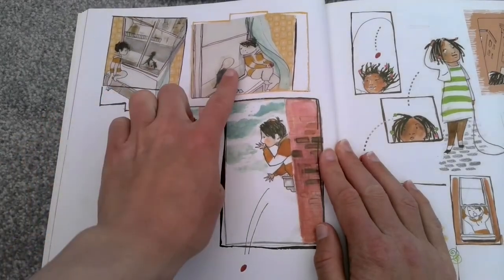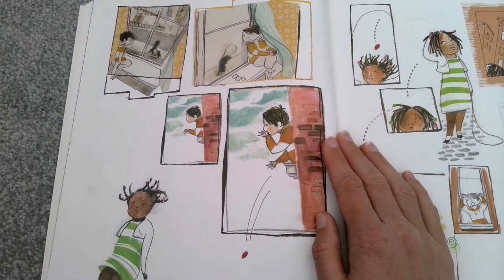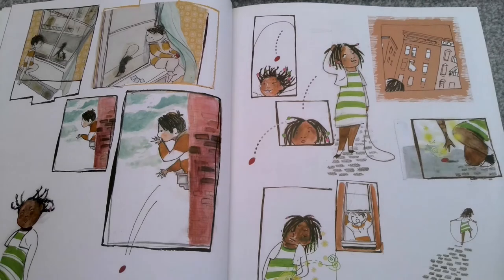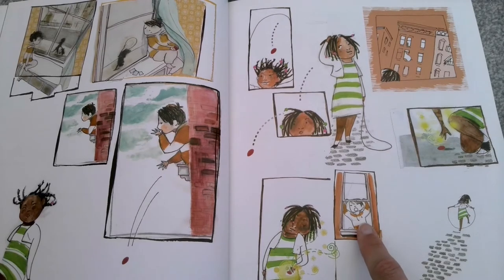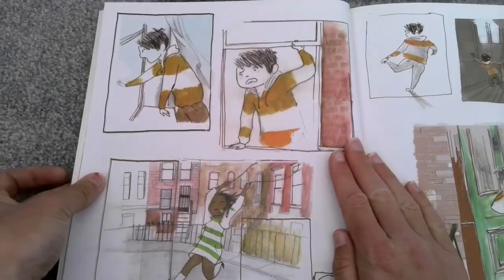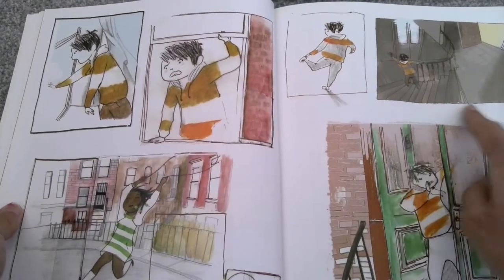He's looking and looking and he's spotted something. What has he spotted out the window? He leans out and then he drops his keepsake — it plops onto this girl's head. There he is, peeping out of his window. Looks like he's shouting, telling her that he's dropped it. But remember, he can't speak the language. She picks it up and it starts glowing in her hand, and then she skips away. He doesn't look very happy — he looks quite cross. He wants his keepsake back. Here he goes, running down the stairs, calling out the door.